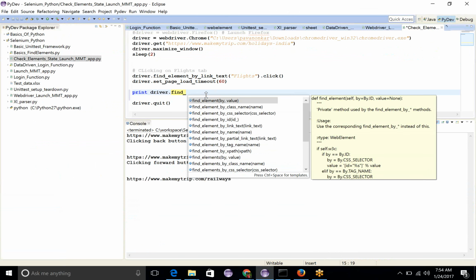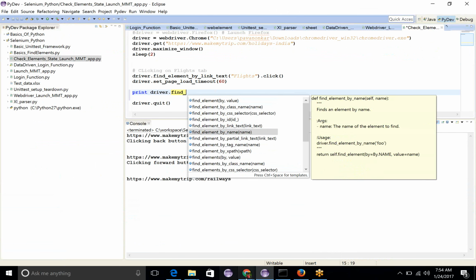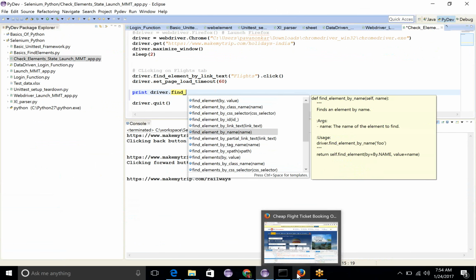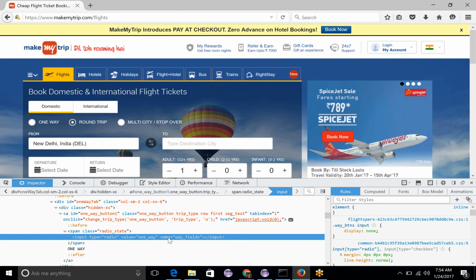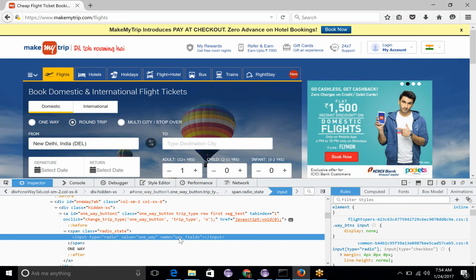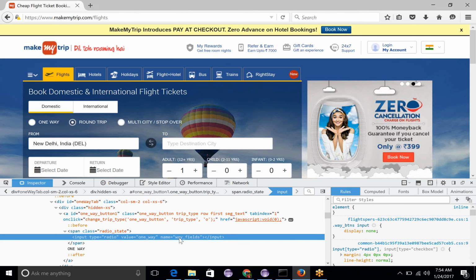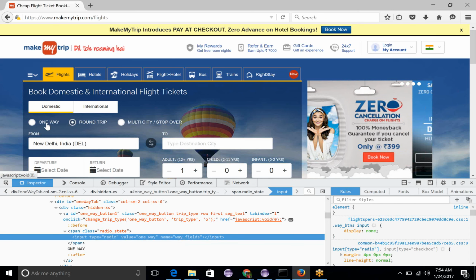Driver dot find element by name, you can use, right? Do you find any name attribute in the link? Here it is there: name equal to wayfields. Way underscore fields.